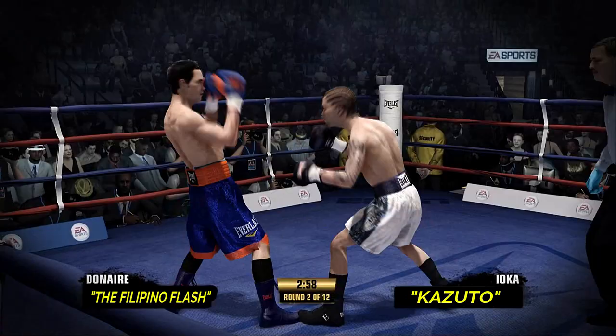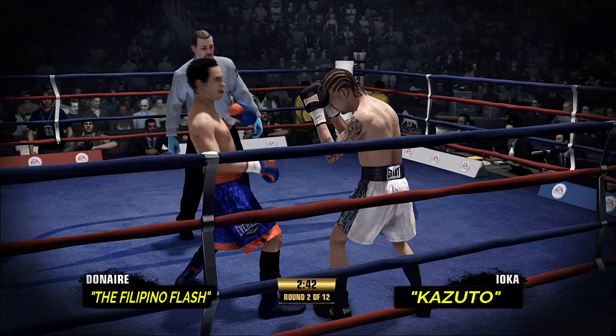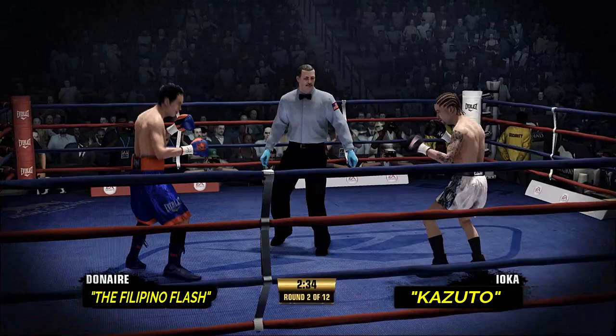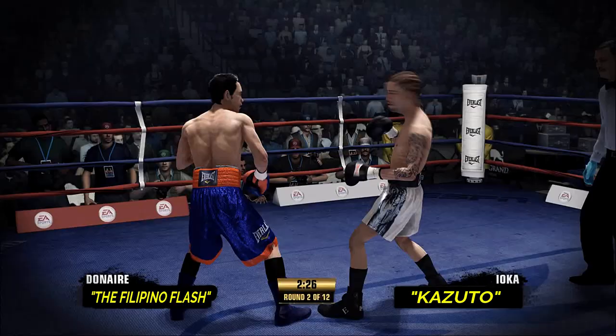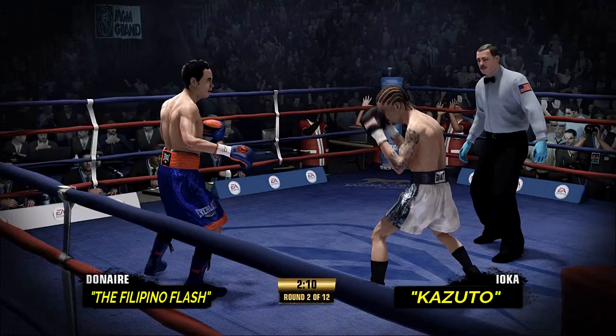Here we go. Round two is underway. Threw the straight right hand, but didn't score with it. I see some more head movements. Very nice work from both men. They each got a shot in. Good 1-2 by Nonito Donaire.